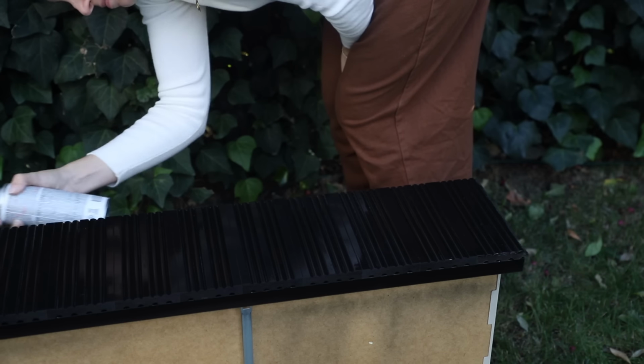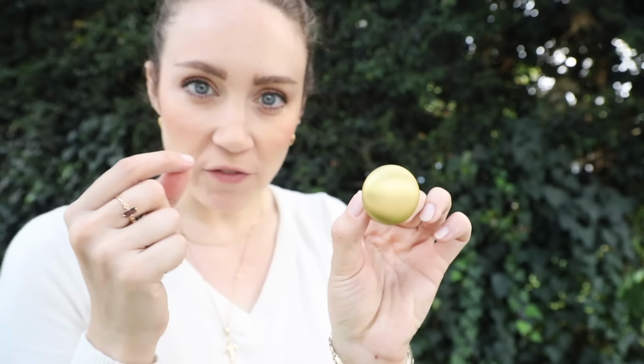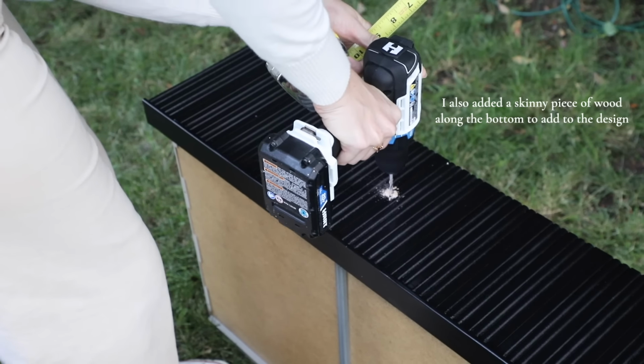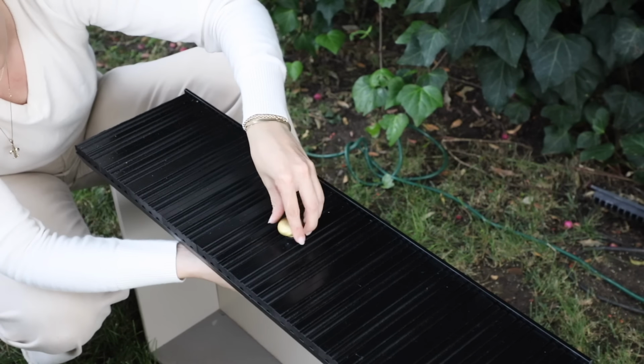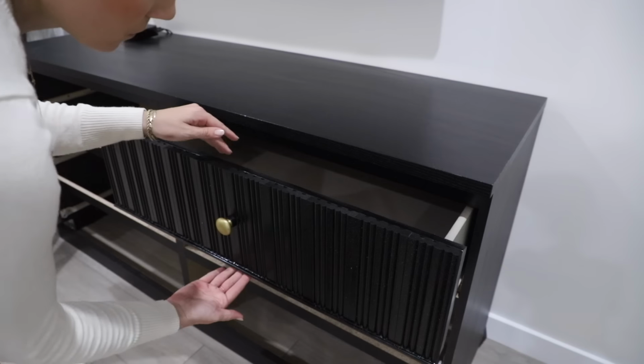So I was gonna stop by a salvage place for some knobs, but I was at the hardware store and I found these. They're black with a little bit of a patinaed brass. And I was like, these are perfect, I don't need to go find some. I think they really are gonna look great against the satin black and really elevate the look of what once was this dresser from IKEA and now looks kind of like a luxury dresser that you would spend a lot of money for, that we just upcycled with some new materials. So it looks so good.